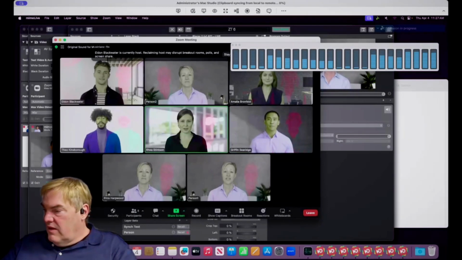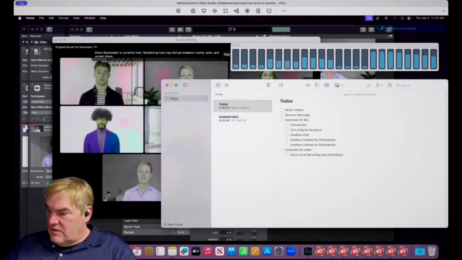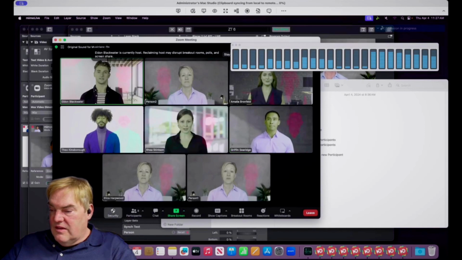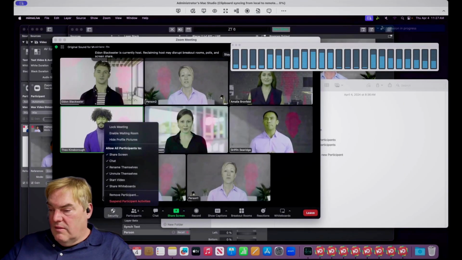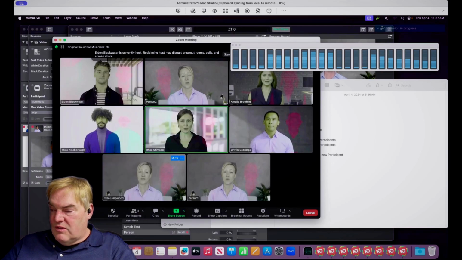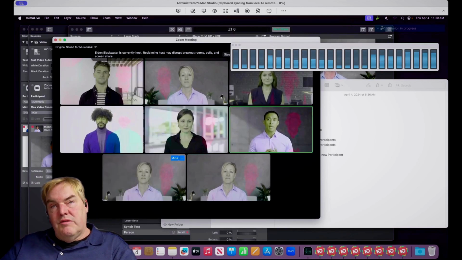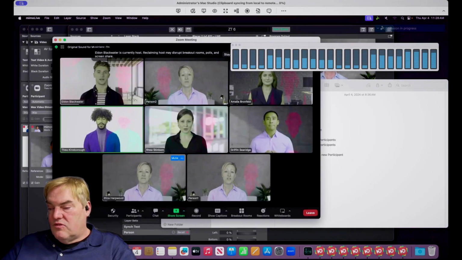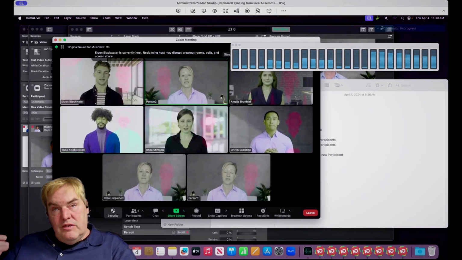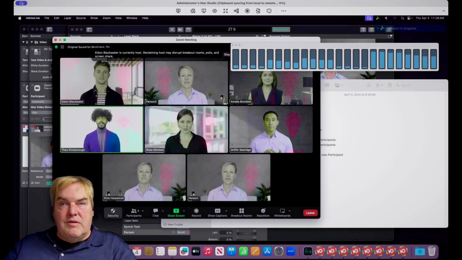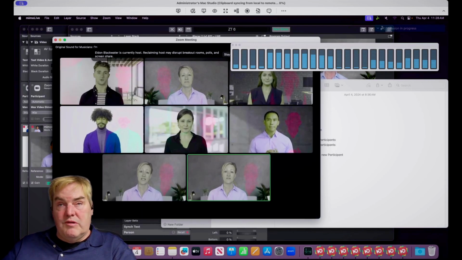Another thing we still have to figure out is how we can automatically change the security settings. We don't want people to be able to chat, we don't want people to be able to unmute themselves, and we don't want people who join the meeting to do the recording to be able to turn on their video. So now when you join that meeting, you will be automatically granted recording or streaming rights, or both, I think, so that you can test any integration you want.